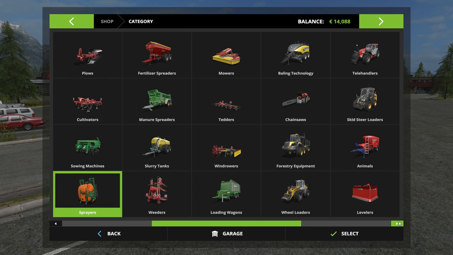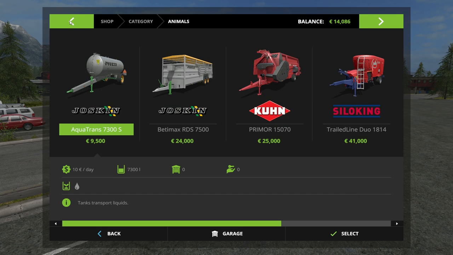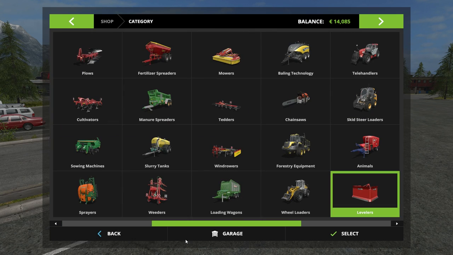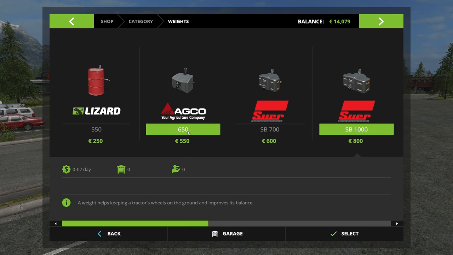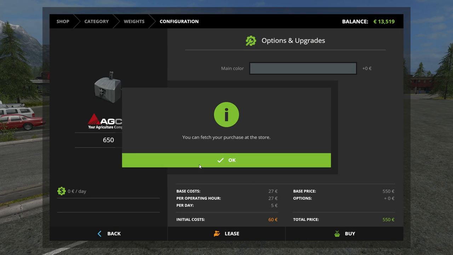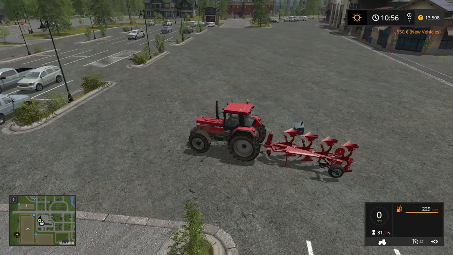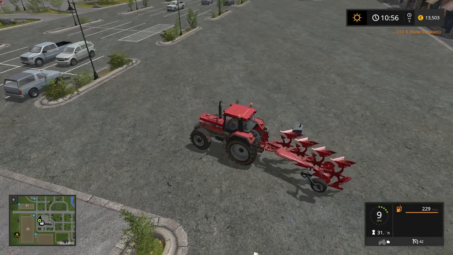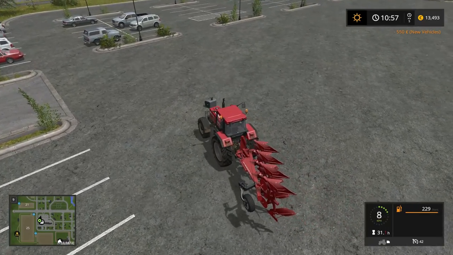Let's see. Where am I looking for levelers? Is that what it is? Nope, that's not what it is. Okay, back. Stop, you Hareton. Alright, weights. Let's get a counterweight. Just get one of these things. We'll purchase it. We're already here. While we're here, might as well pick it up. We'll latch you up. Make sure we don't back into the other joint.